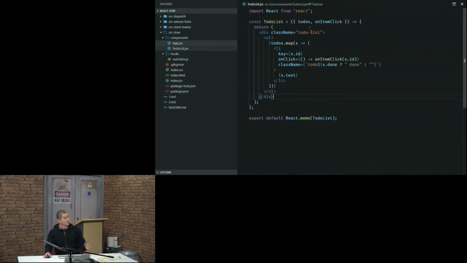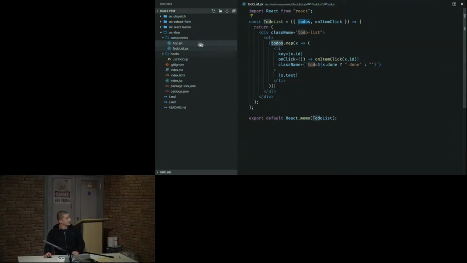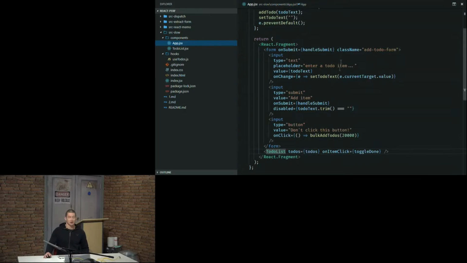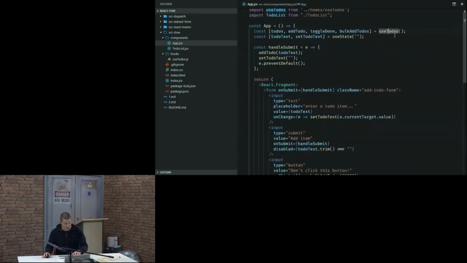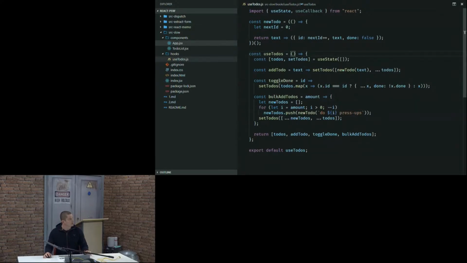And the problem is that although we're passing the same set of to-dos into the component every time, the on-item click handler is actually being created afresh each time. So although semantically it's the same function, referentially it's different. And it comes from this useTodos hook here. This is the toggleDone. So we're creating a new arrow function on every render and passing that into the to-do list component.